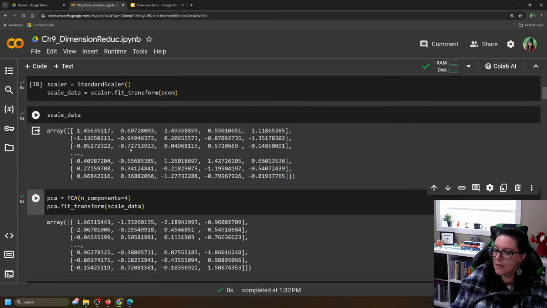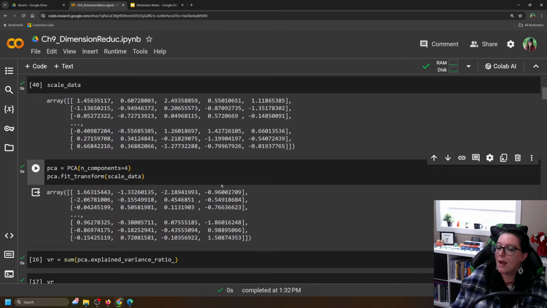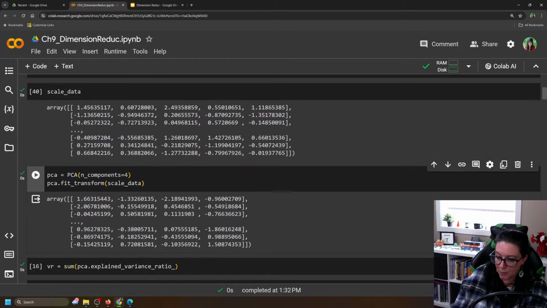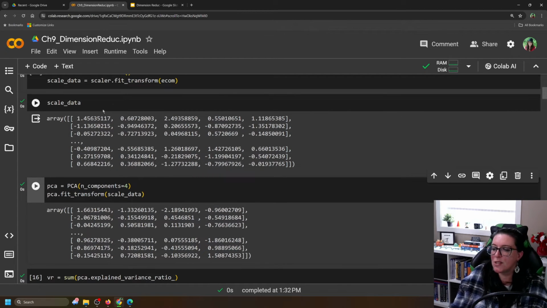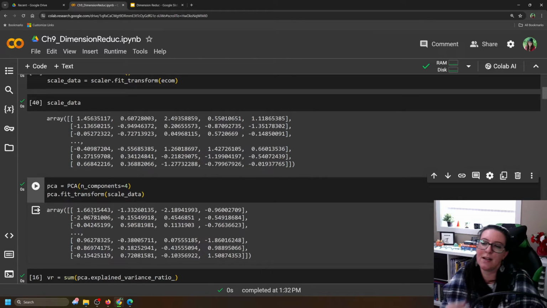And so you can see here it has gone from a 5 variable data set that's turned into an array, and now it is a 4 variable. And it's not like it just dropped off one of the variables. These are new variables that take into consideration the variability in these different variables. And it's not just as clear as saying, okay, well, this is column 1 and 2 added together. Like, it's not like that.